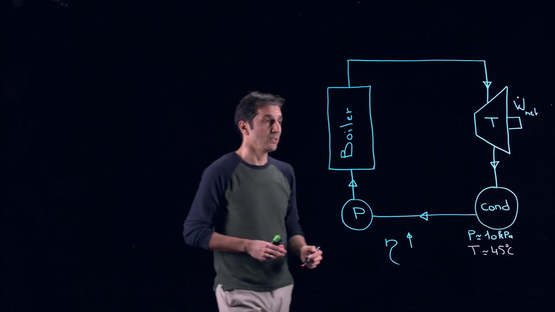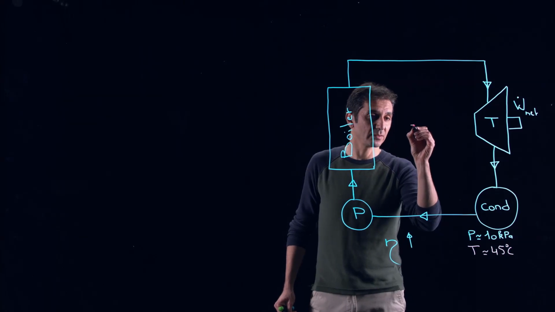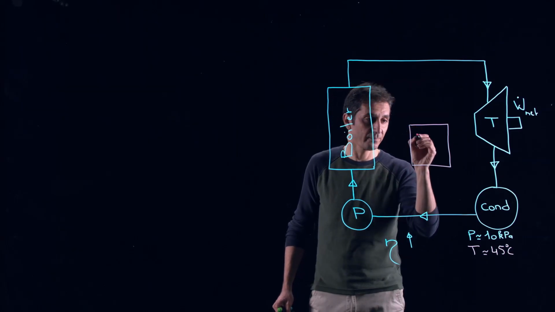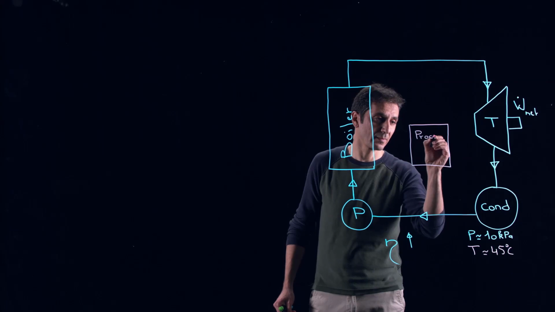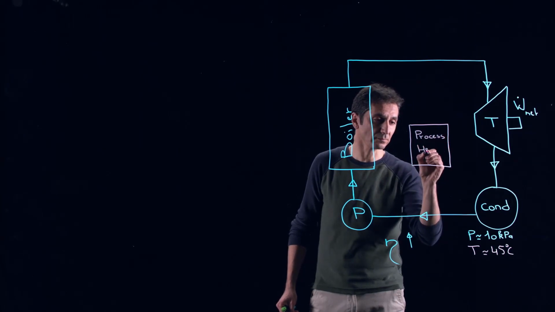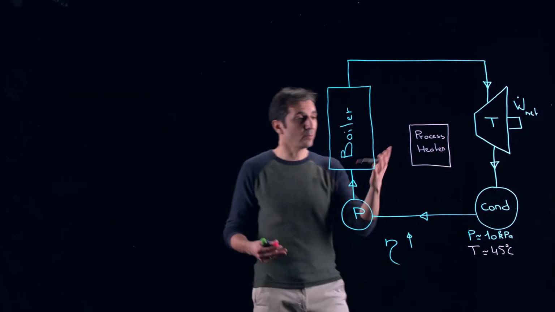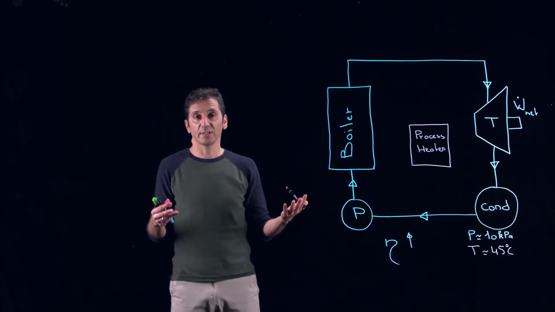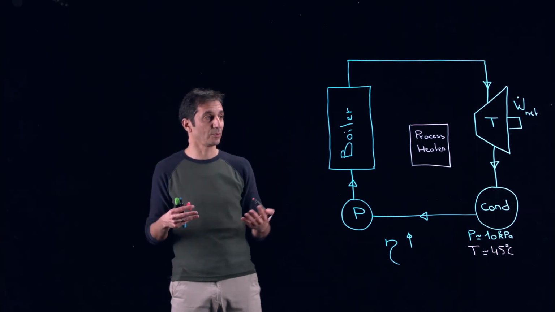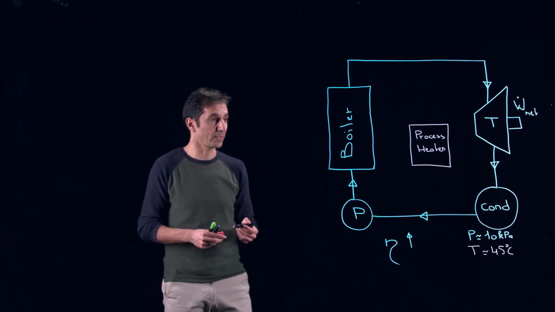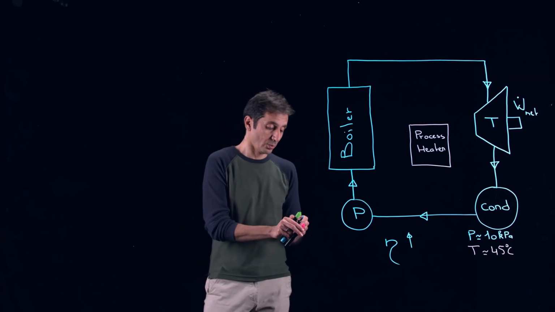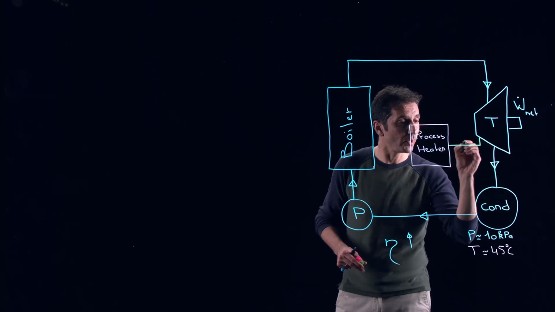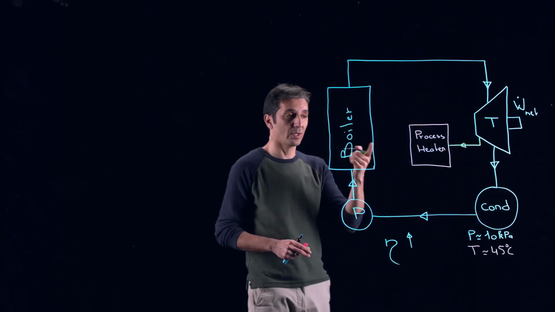So what we'll be using here, we'll be using a new component that we'll be calling process heater. You can imagine this as any client needing energy at low temperature, much lower temperature than the one in the turbine, and lower pressure, okay? And what we will do, we'll try to steal some steam from the turbine and direct it towards the process heater.